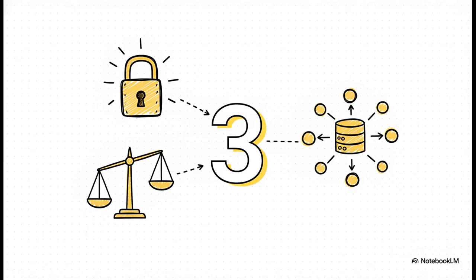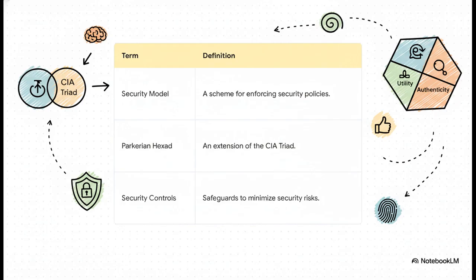So there you have it, those three pillars: confidentiality, integrity, and availability. They truly are the bedrock of modern cybersecurity. It's the starting point for pretty much every security strategy out there, but it's definitely not the end of the story. But technology never stands still, right? The CIA Triad is the essential foundation for sure. But new models like the Parkerian Hexad are popping up. They basically build on top of the Triad by adding new concepts like authenticity and utility, which just goes to show how our understanding of security is always getting deeper.